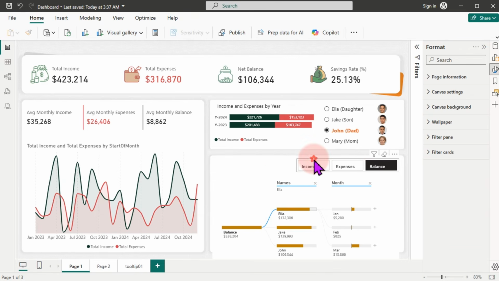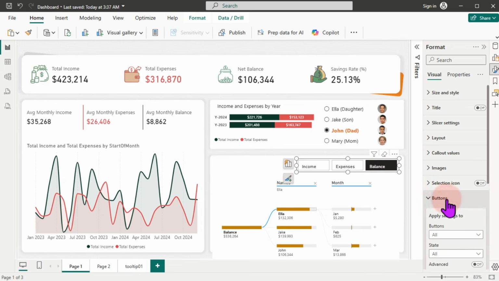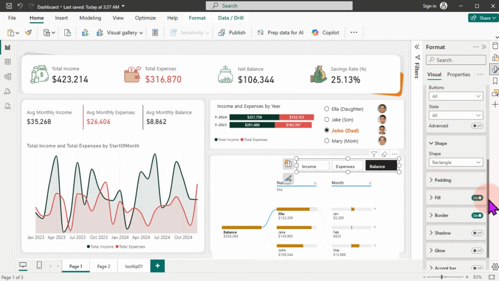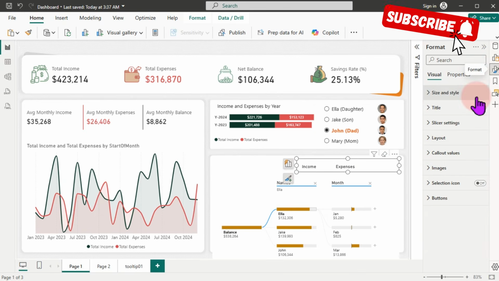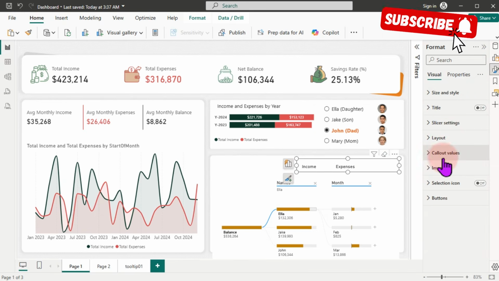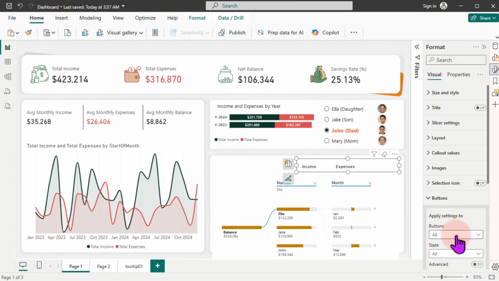So now this is what we have, but right now this is not really cool. What can we do to make this particular button better? So click on buttons here and scroll all the way down. Then turn off fill, turn off the border. So once we turn off the border and the fill, you can now see the selected one is not actually on focus any longer. So what we have to do right now is to go over and click on, still be on button here. So now we just go for the state, we choose selected.